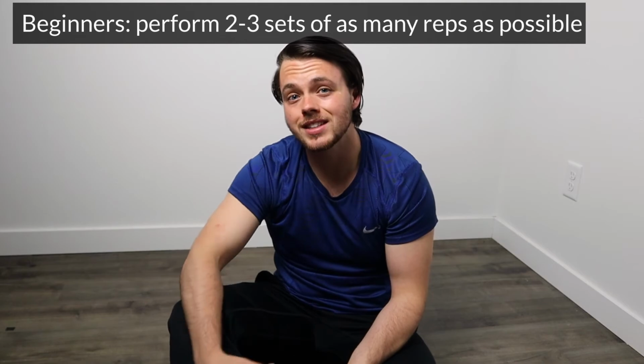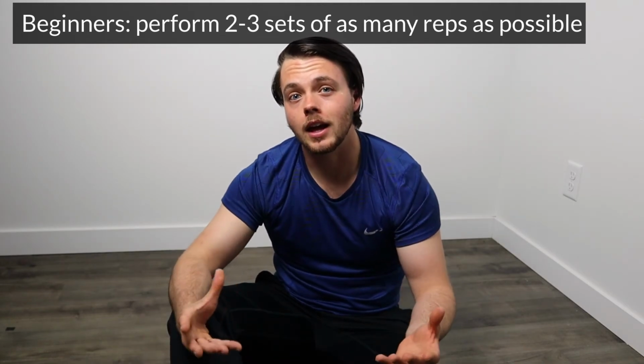Now, when I say beginners, I pretty much mean everybody who has been going to the gym consistently for less than a year, or people who have maybe been going to the gym but not following a structured exercise program. I would probably count them as beginners. So if you find yourself in that category, probably start with 2 to 3 sets, as many reps as you could do, and work your way up from there.